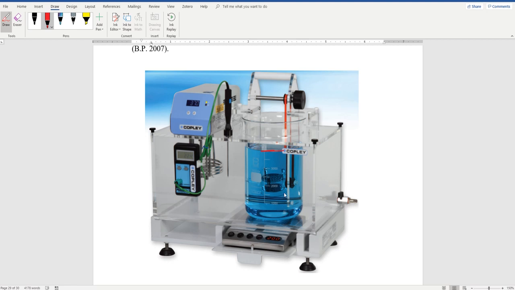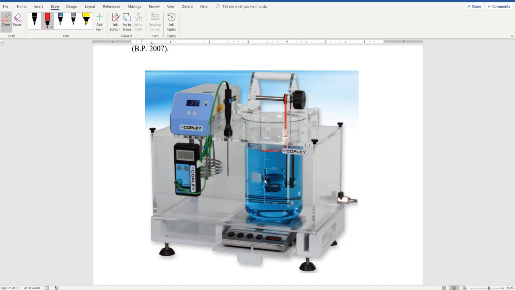So the assembly inside, at the beginning, is not fitted to the outer cylinder. I have the two discs attached to each other. I need to put the suppository in between them. Then I need to fit that into the glass cylinder that you see here. Then I need to immerse it in the beaker containing 4 liters of water. I will have here a magnetic stirrer to ensure that at all times the liquid is being stirred.